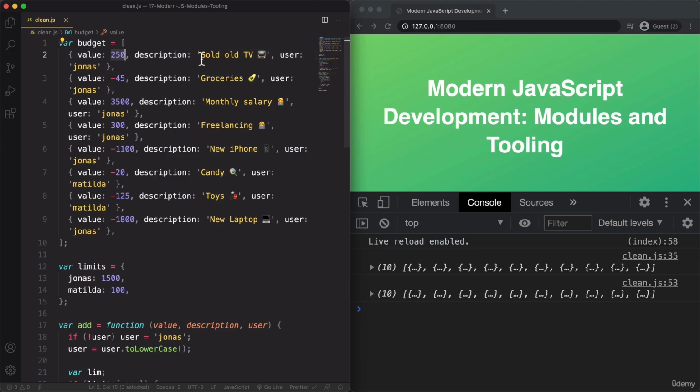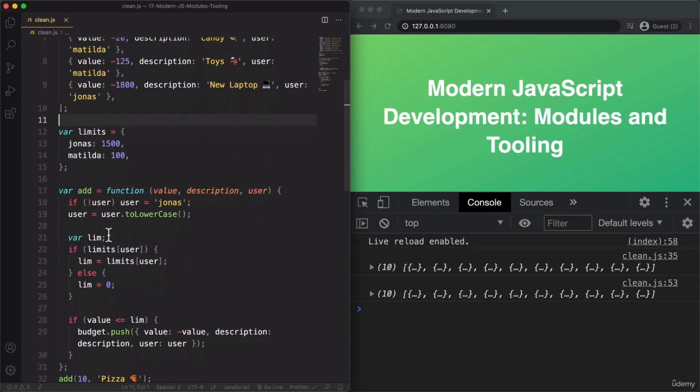So each one has a value, a description, and a user of the person who created the entry. So this one is Jonas, this one as well. And you see that here we have a negative value, which is basically an expense. So for groceries, for example, and here the positive one is for income, like selling an old TV or monthly salary or freelancing. So we have Jonas, and then the other user that we have here is Matilda.